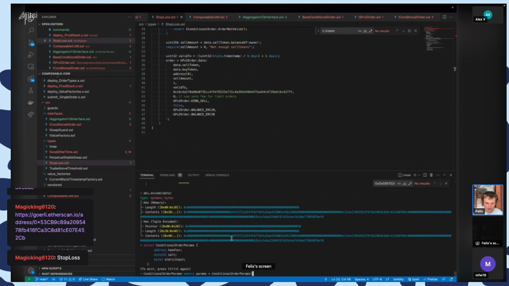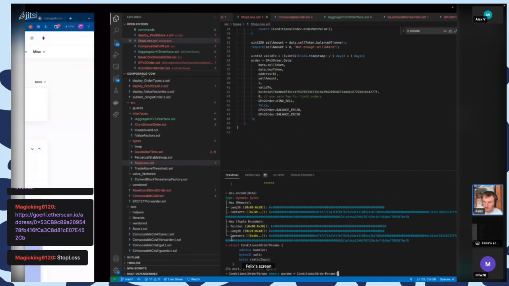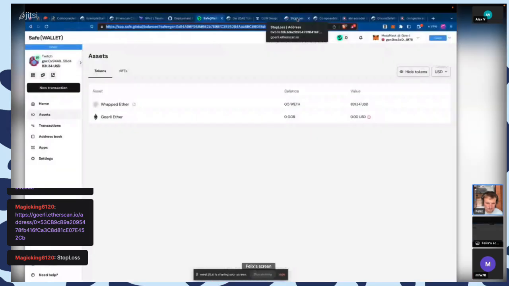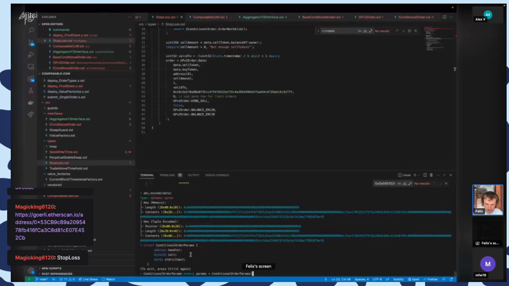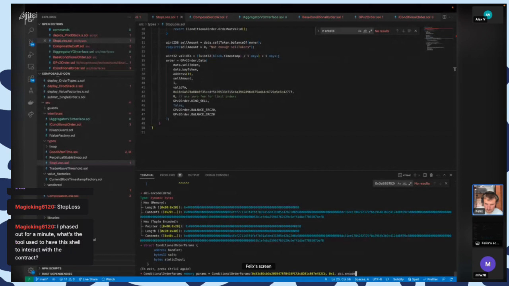The handler we said is going to be stop loss. The salt we just wanted to leave kind of random, and the static input is ABI.encode data.